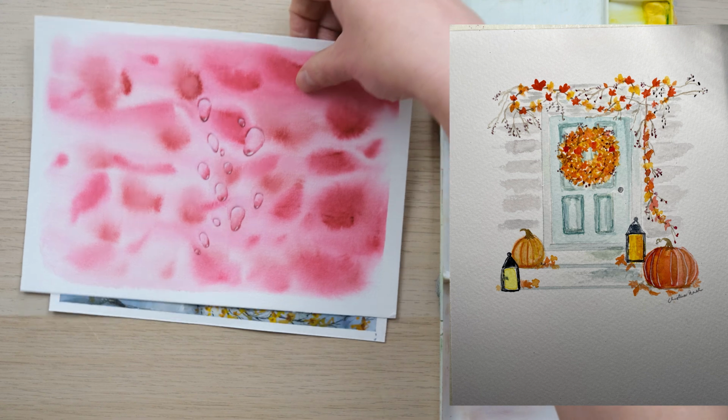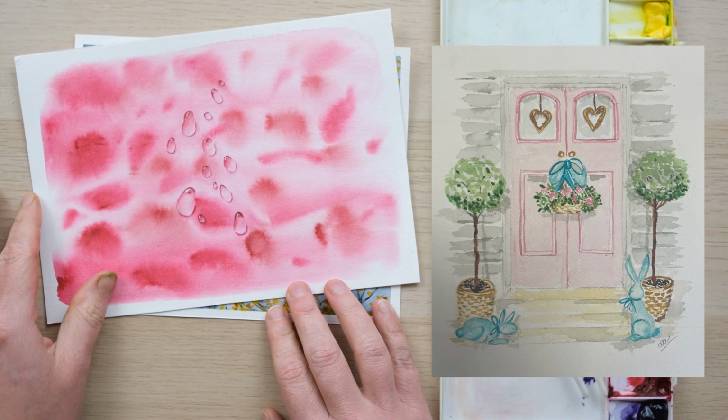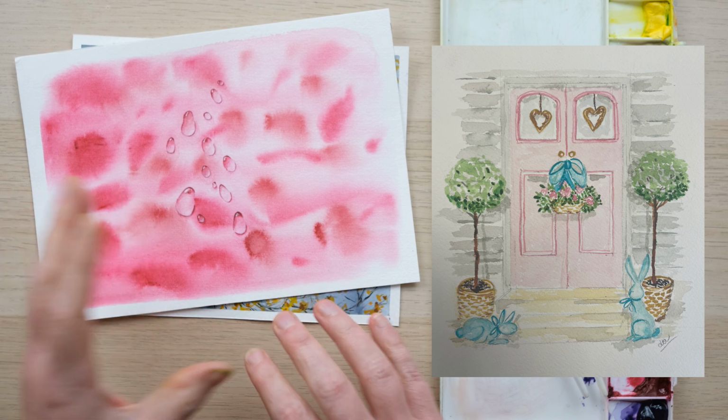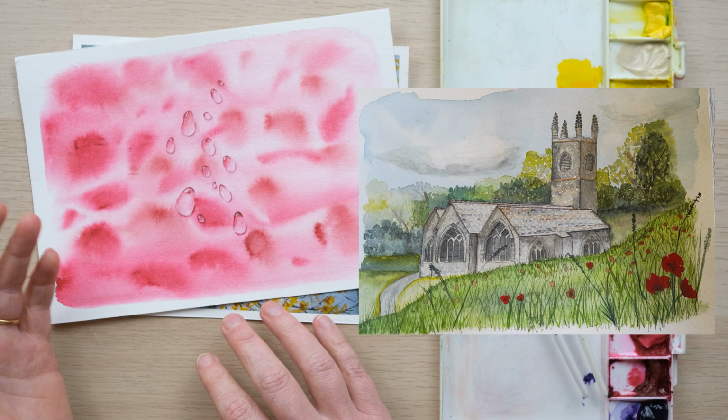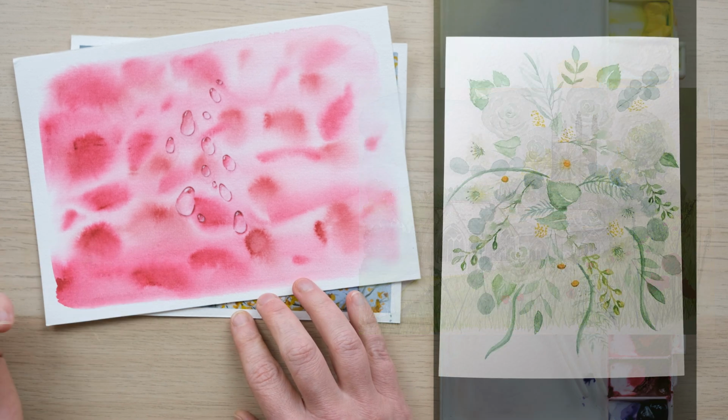So the water drops, it's upside down. This was a big one. This one was requested a lot, and it was something that I took the time to work out how to do, and yeah, did it for my patrons and for the wider YouTube community.